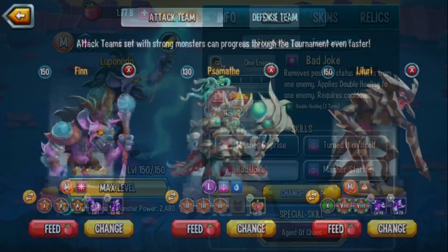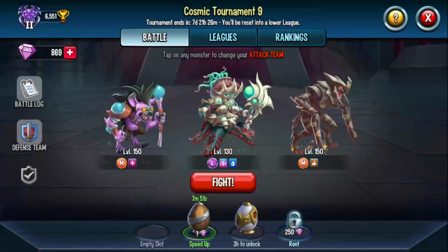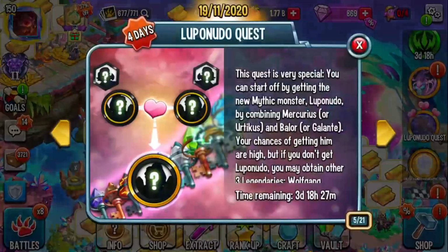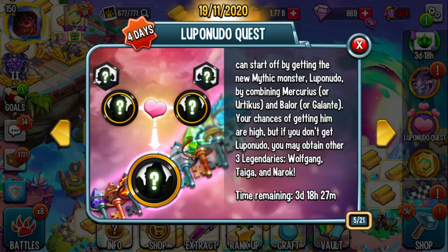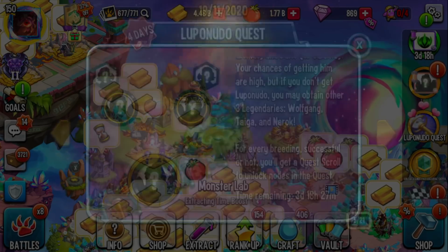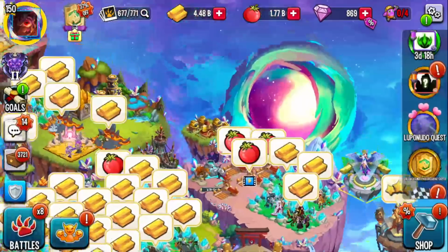It's available in the quest event right now, which everyone can get assuming you have the right monsters to breed. All you gotta do, literally, if you're watching this video within the first 3 days of its release, is scroll in the right hand corner, click on the quest and it tells you what you need. You combine Mercurius and Baylor, or you can use the Jokers, and no matter what, you're going to get one of the 3 legendaries, or you're going to get this monster. So if ever there was a time to activate your Guardian, this would be a great time.